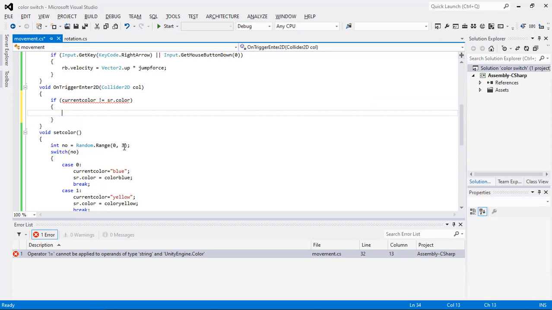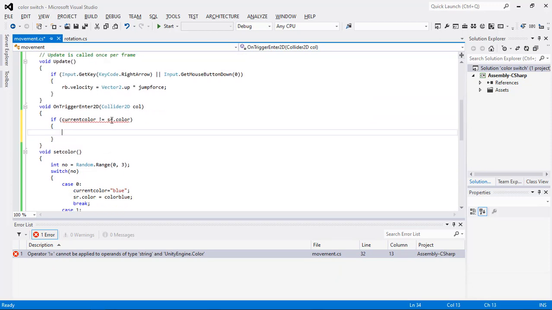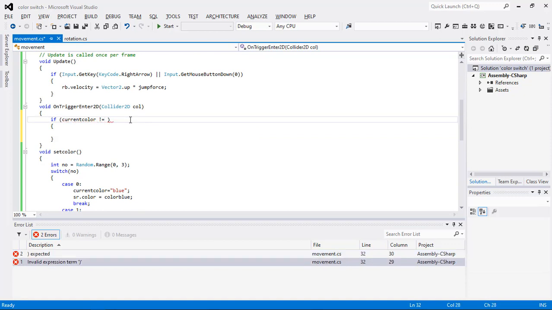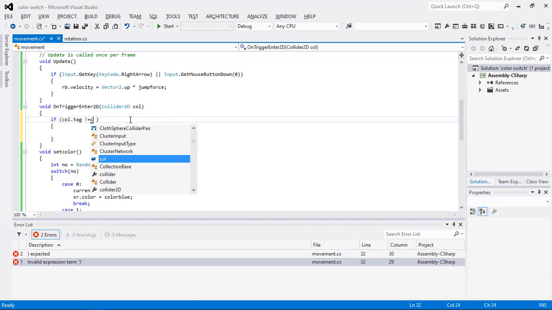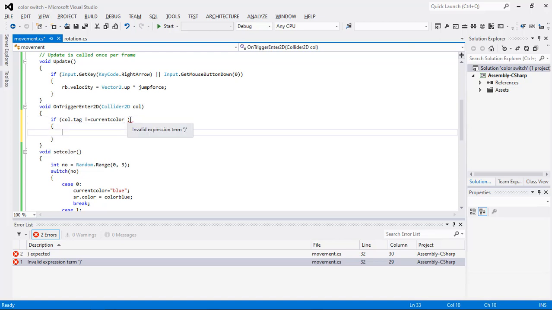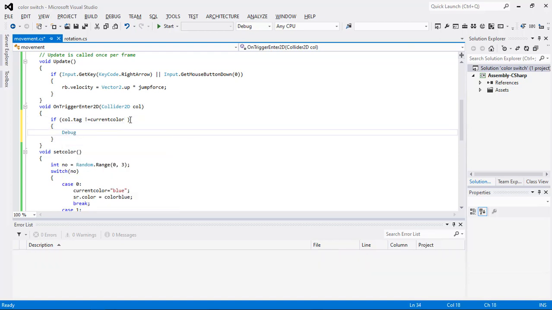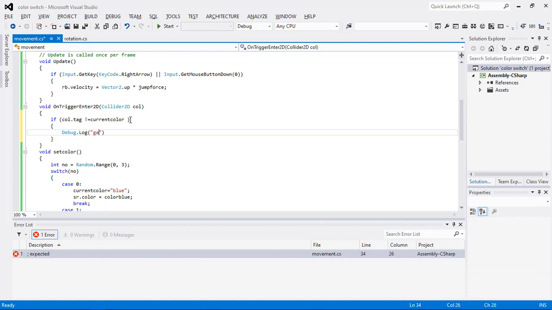So the current color is of the ball, and we will be going like col.tag is not equal to the current color. So it will show the Debug.Log and game over. We should write loser, yeah.